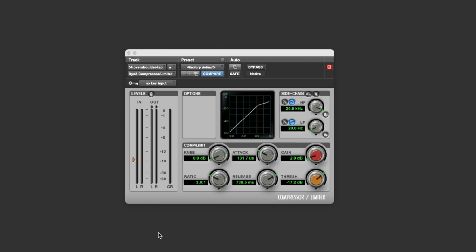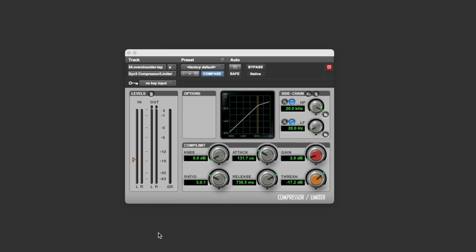But very briefly, I think that it's beneficial to try and make the level of the signal that comes out of the plugin as close in level as you can to the level of the signal that came into the plugin. And so most often I use the input and the output meters to compare those two levels and to try and then make them match as closely as possible.